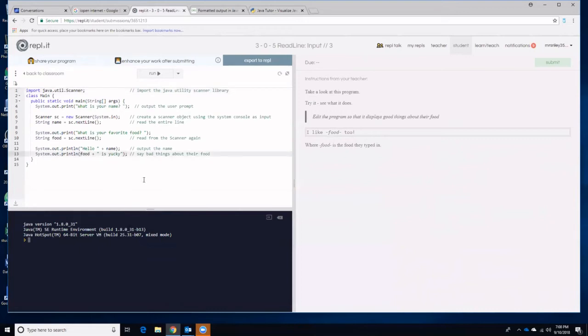So I'm going to go to this last print line statement and make it the I like space food, and after the food we'll say too, exclamation point.